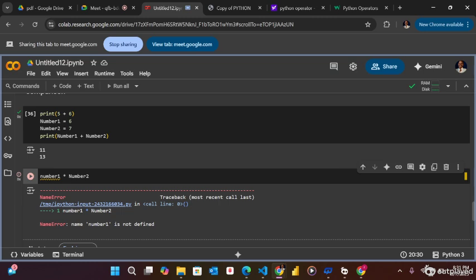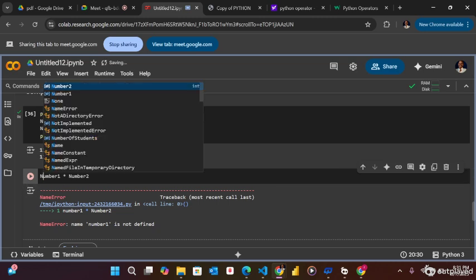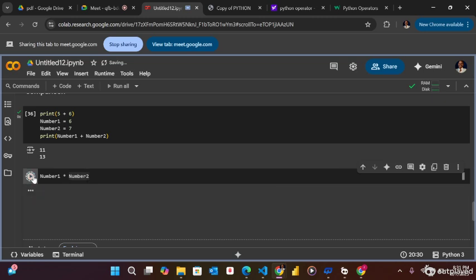Remember we said that variables are case sensitive. So we change it to uppercase, and we run and you see it's 42.